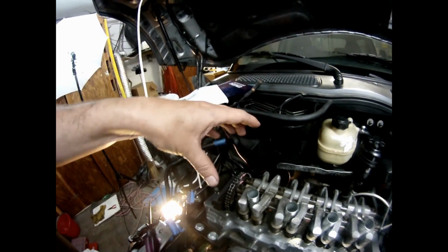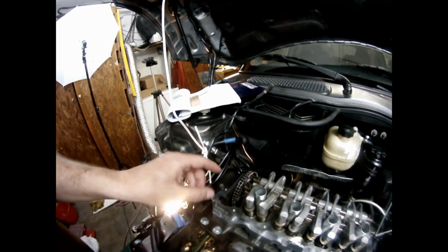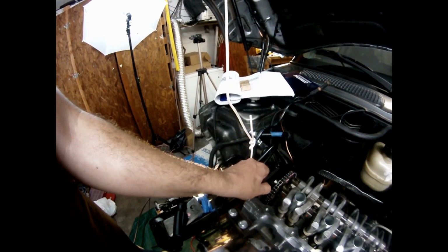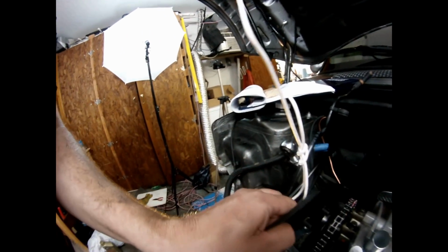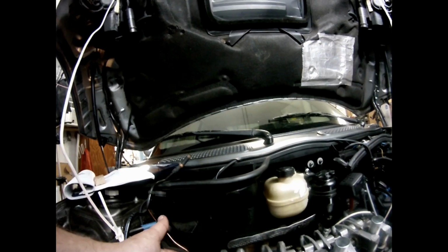This was the most difficult part of the job, that is putting back the timing chain. Let's go over a few things here. When you're going to remove the timing chain, you're going to use the timing tool, and you're going to put a 16mm socket on the bolt of the sprocket, and start rotating the camshaft until the two lines line up with the two holes on the sprocket. When the timing tool fits on the sprocket of the camshaft, the top, or the middle of the tool, is going to point to a dent on the sprocket. That's going to be the 12 o'clock of the engine.